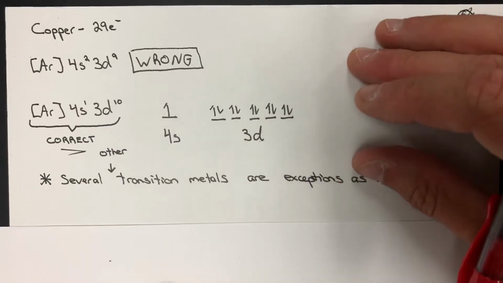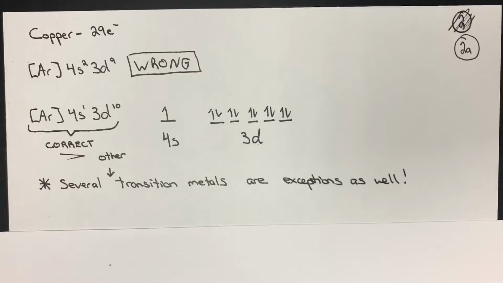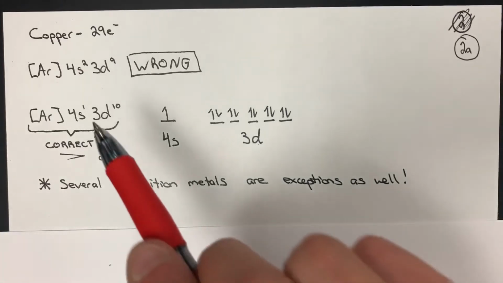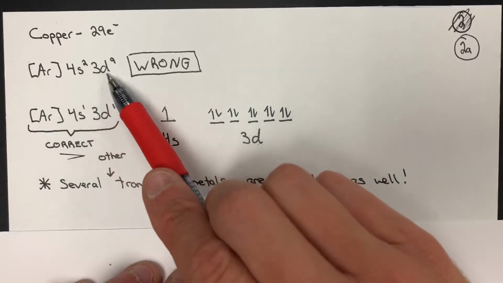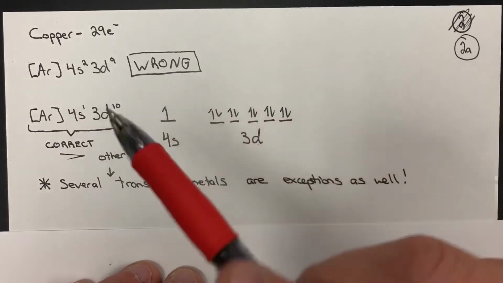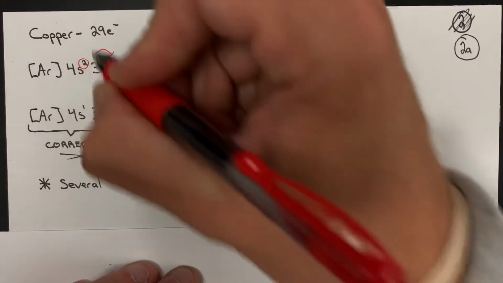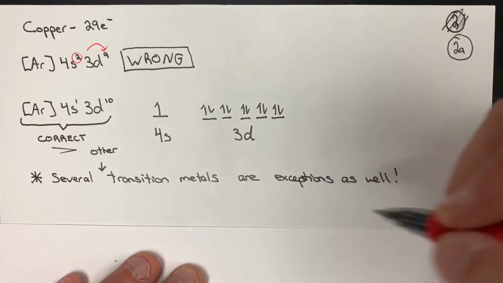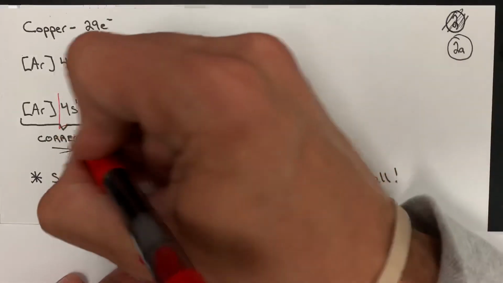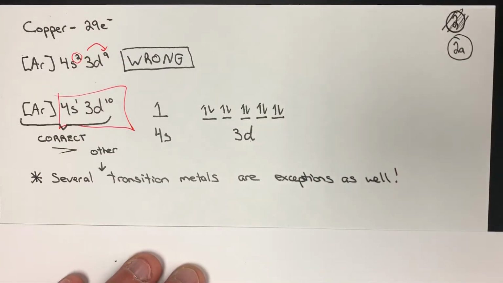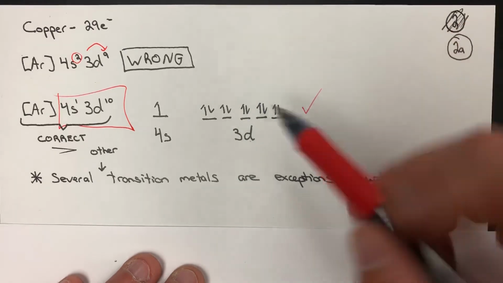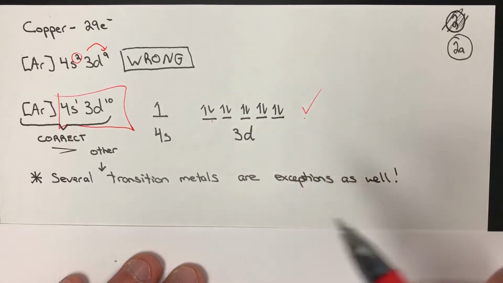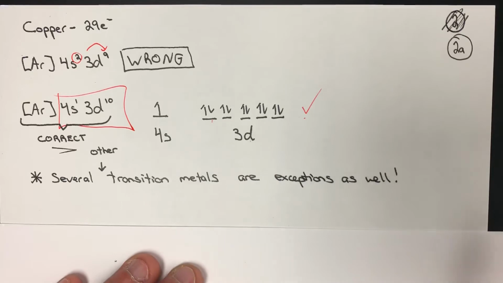And in fact, we find another very common exception in copper, an element we'll be dealing with quite a bit this year. Again, the anticipated electron configuration culminates in 4s2 3d9. We find it's wrong. One of the electrons leaves that s orbital and ends up in a d orbital. The idea here is that by having this kind of end to our electron configuration, there's a stability conferred upon having a completely filled d sublevel.